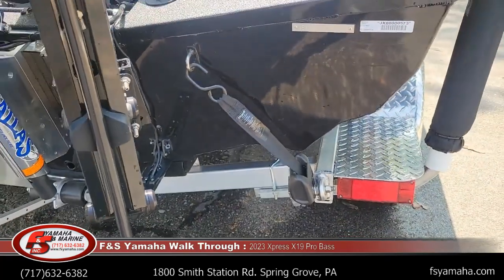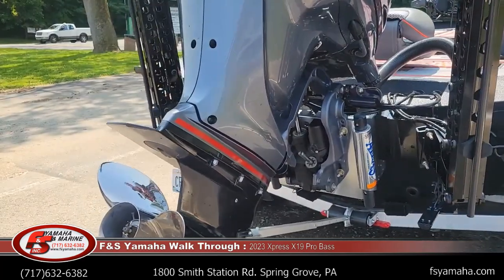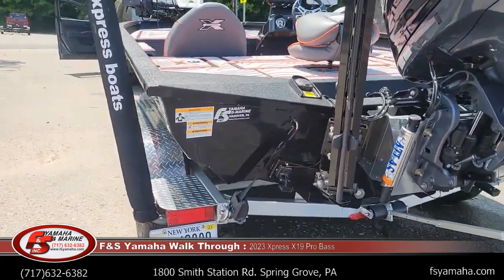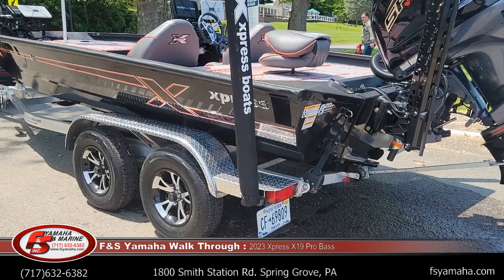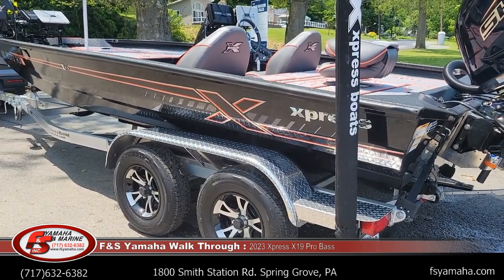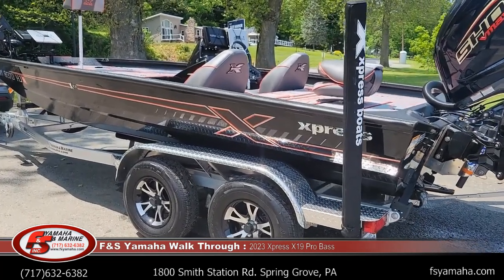I'm actually currently at the Susquehanna River with Jim. Like most Express customers, we go with the customers to the water to show you how to use your boat. We explain everything at the shop first and then also go to the water. We also PDI every boat very thoroughly. Every boat in the industry takes extra things to fix from the factory, and the good dealers will go through boats thoroughly to fix things before the customer gets it. We also water test every boat before you receive it, because there are certain things that can only be tested in the water — like live well fittings, propping, and that type of thing.